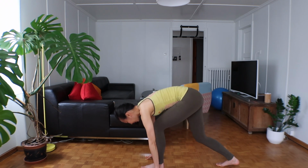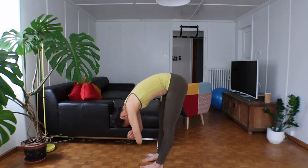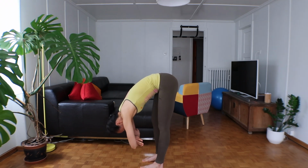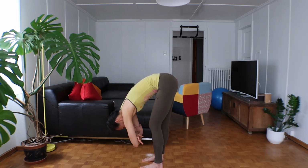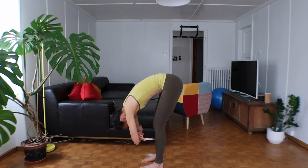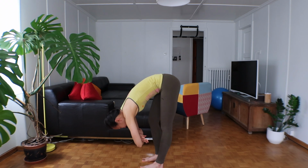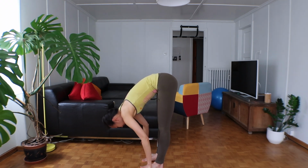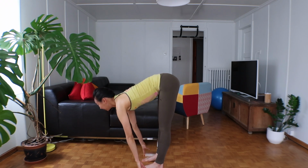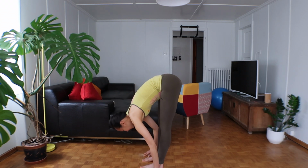Bringing the feet forward, hip width apart. Cross your arms at the elbows, and just release a little bit, move a little bit. And when we're ready, now it's the left side. Inhale up, lengthening the spine. Exhale down.